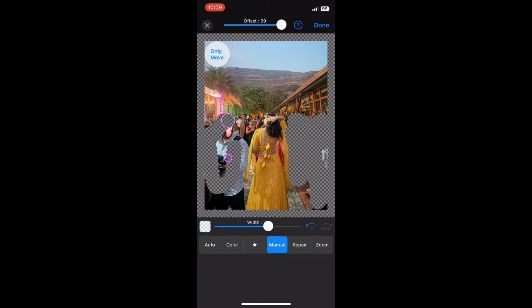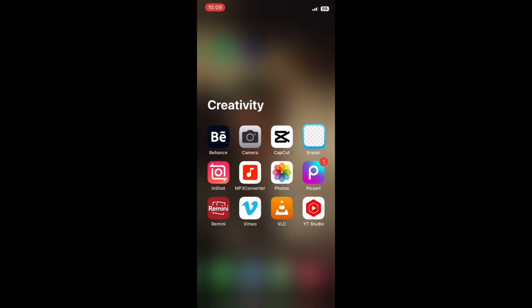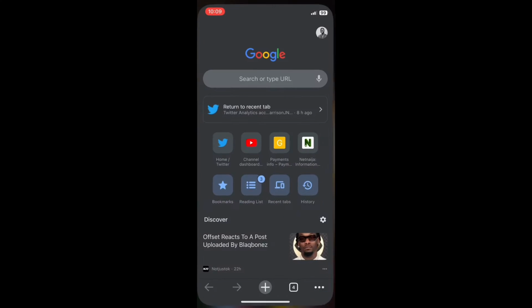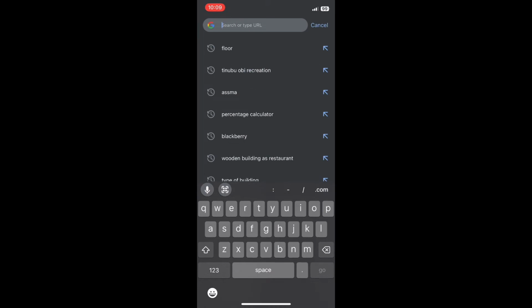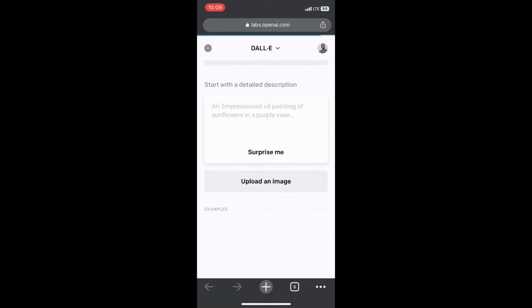You have to be careful, but in this case, I'm trying to do it as fast as I could. So I'm just going to take them away, and when I'm done, I'm going to hit the done button over there, and I'm going to save. I think that is enough people for now, and I'm going to click on done and save this image. Now I'm going to go to my Chrome browser and open the site.